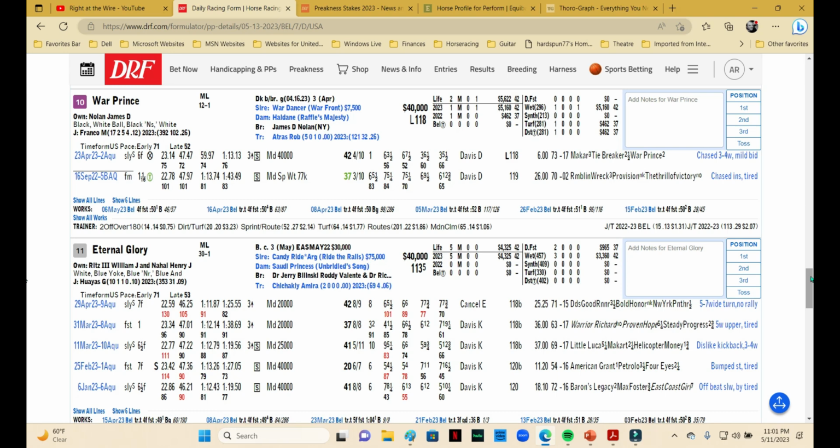War Prince is trained by Rob Atras, and he's more of a dirt claiming trainer, but this one did run on turf for the debut, and didn't really do terribly well. Did okay, I guess, for a first-time effort, and then went on dirt and did a little better, I guess you could say, but didn't light the world on fire. So maybe the switch back to turf is a better thing. It is second off the layoff, which is a pretty good angle. And dirt to turf isn't a bad one either.